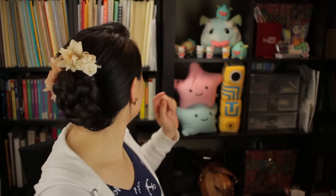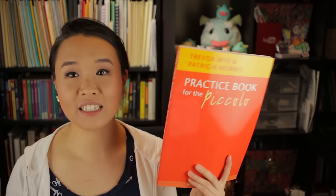If you want to know more about Trevor's sense of humor, there are two other books I think you guys would really like. Here is the Practice Book for the Piccolo. I pulled this book out some time ago thinking I'd practice piccolo. I started doing some tone exercises, and then I read this — keep in mind I had not actually played the flute that day yet, I just pulled out my piccolo. It says: 'It is unwise to start off your day on the piccolo like a demented banshee. Do some flute practice first to warm the lips.'